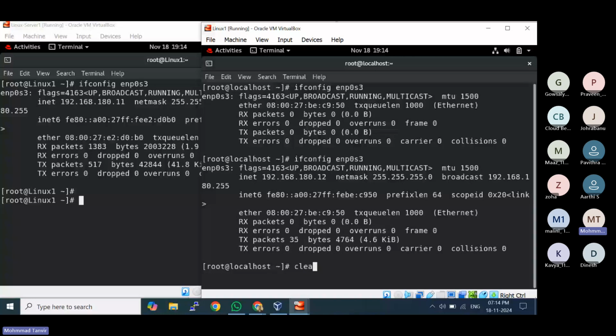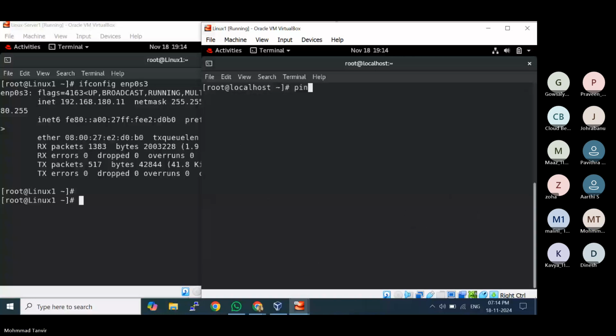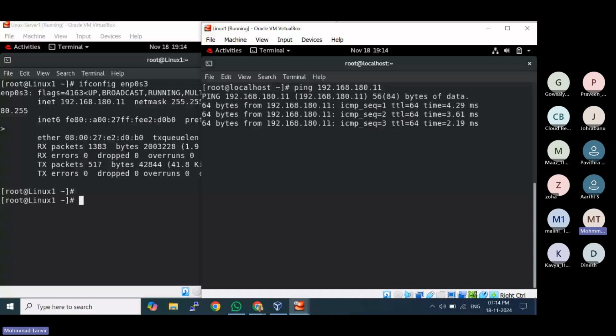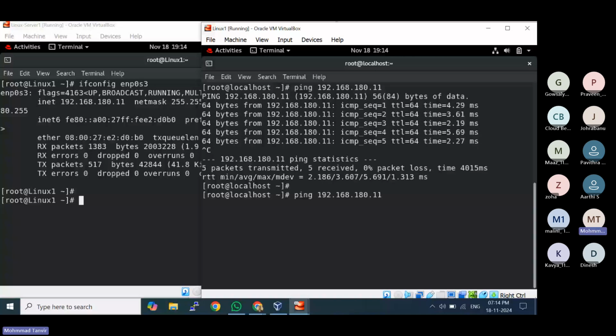To test the connectivity, we have the command ping. If we ping the other machine and we get the reply, it means the connection is there. You see we are getting 64 bytes from 180.11. Control C to stop, or you can say cancel. Use -c followed by the number of packets you want to send. Else if you don't set it, it will ping continuously and you have to stop with Control C. If you give 4, after 4 packets it will stop.